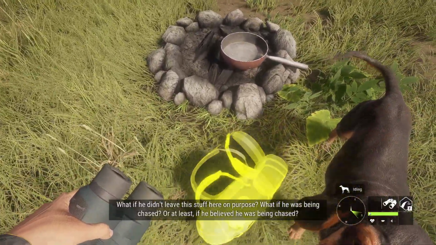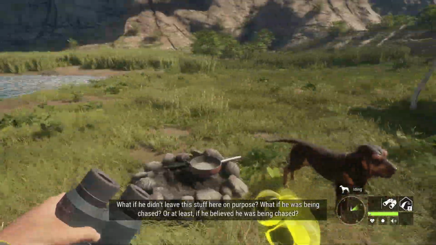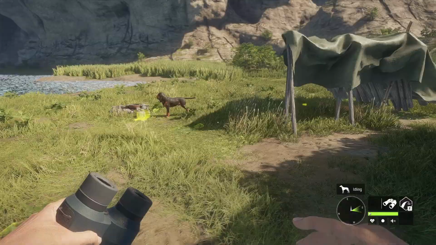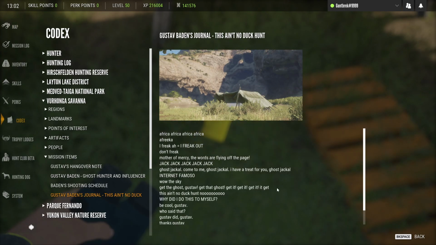Get out of the way, dog. What if he didn't leave this stuff here on purpose? What if he was being chased? Okay. Or at least he was being chased. He's standing right on the thing I need to hit. I know there's another one over here. I guess I'll just grab this then. That dog, man, sometimes he is super annoying.